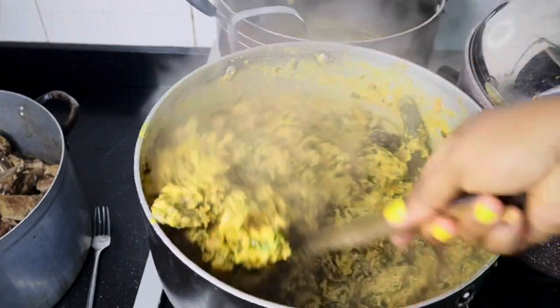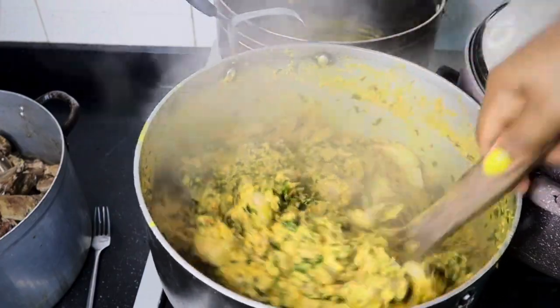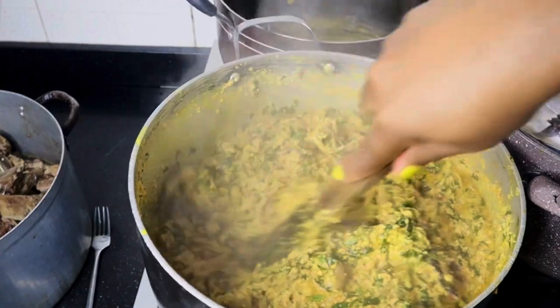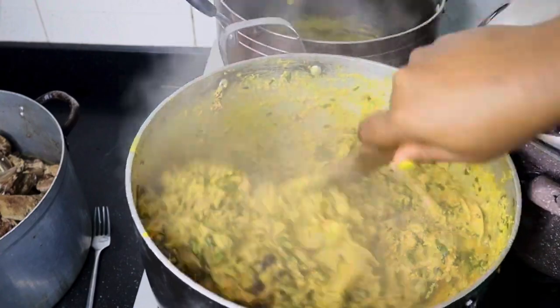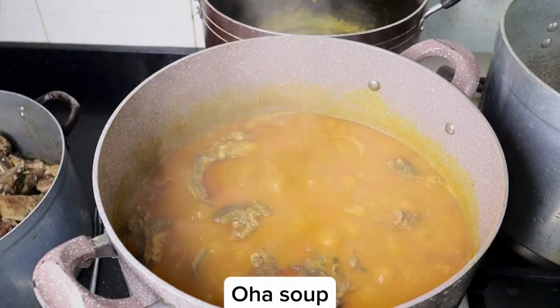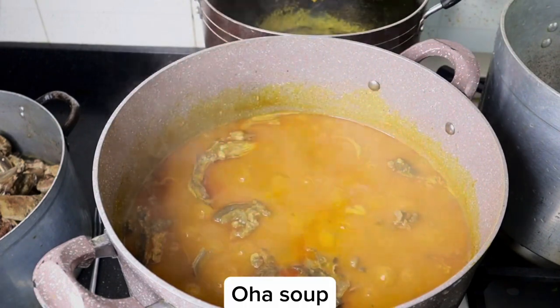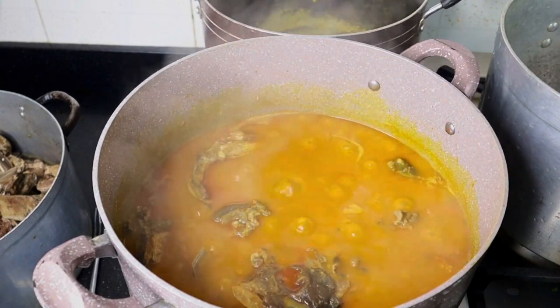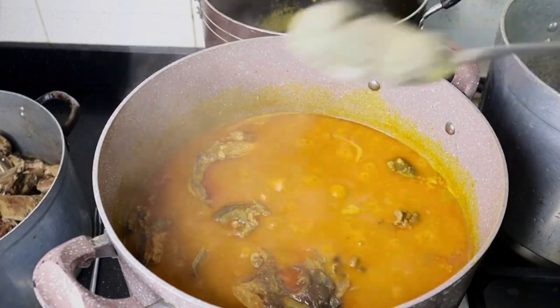At this junction, our egusi soup is ready. One soup down, four more to go. So we'll be going in with this, our oha. You can see the cocoyam has dissolved. Here is our ogili.